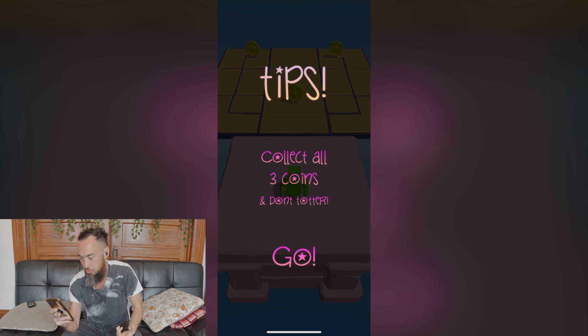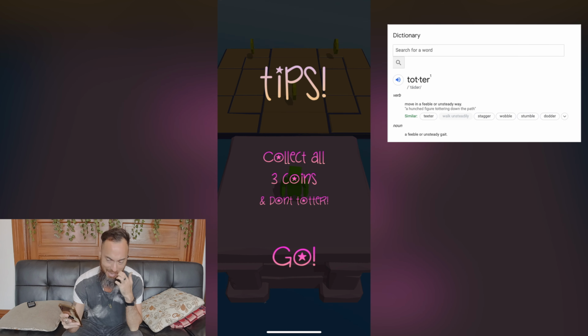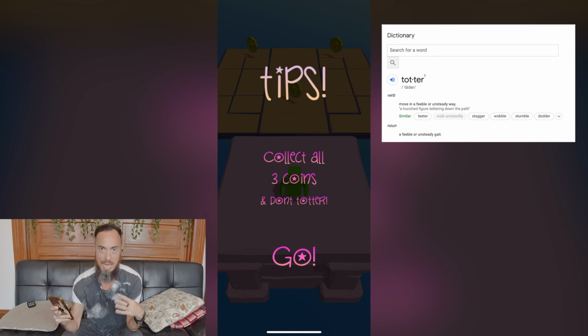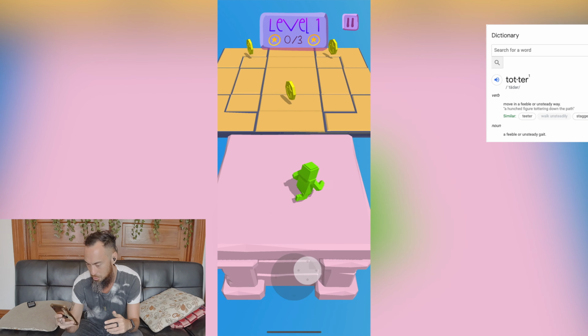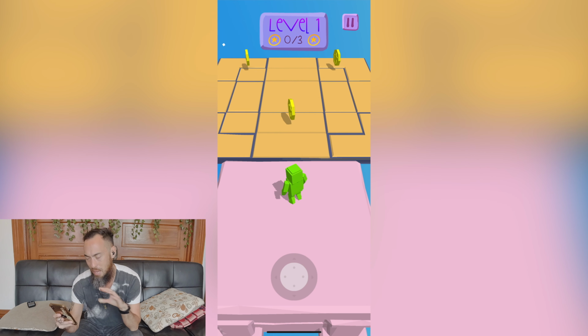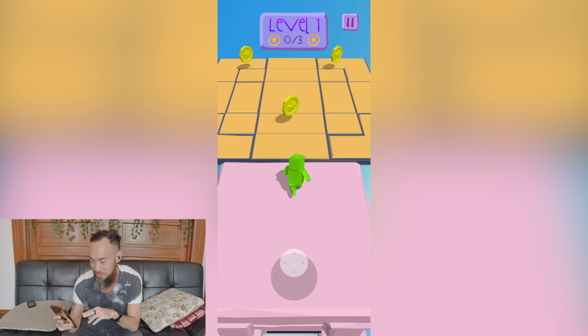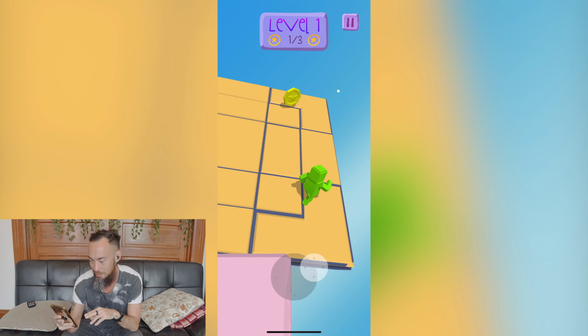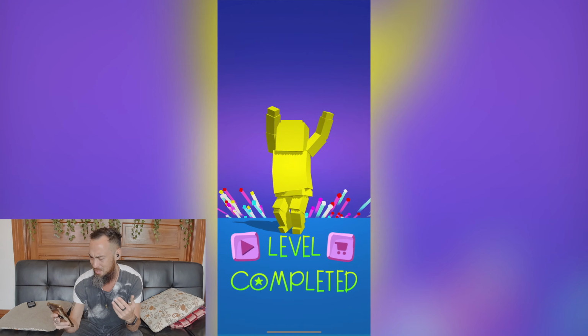Tips: collect all three coins and don't totter. Totter, I don't know what totter means. I think that means like linger around for too long. That's my guess. Sounds like a British term. Okay, we got a little joystick here. I'm always not a fan of visually seeing the joystick, but that's because I think everybody instantly knows what I'm thinking. So having a joystick is a great way to just get people to understand how movement and controls work. And whoa, that was dope.